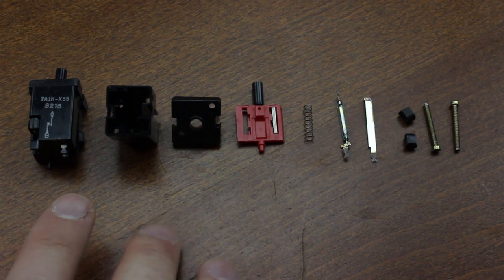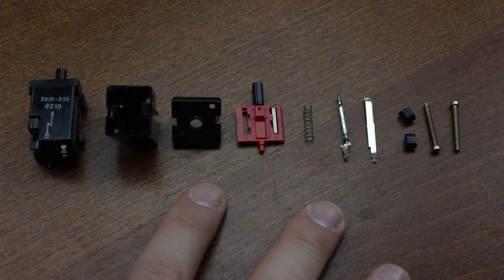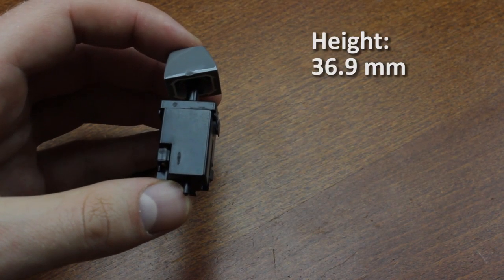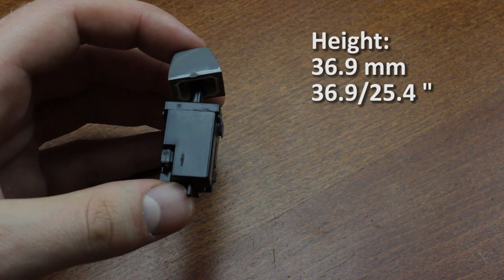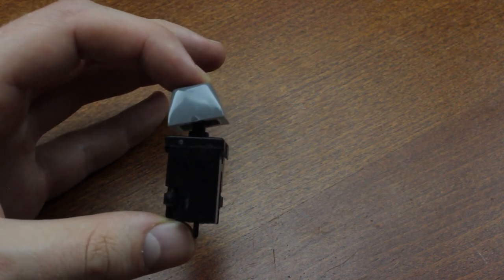This is what they look like loose — I have a few new old stock samples procured years ago in preparation for this video. They're very tall switches; these ones are 7A1H-X55 type from as late as 1982. They're 13-part switches if you count the reed as a single part, making them one of the most intricate switches known — compare them to Cherry MX at 6 base parts and Alps SKCL at 10. Not counting the mounting pin or contacts, they're 36.9 millimeters tall, and the key cap doesn't partially go into the switch when depressed, so the total height from the top of the PCB to the top of the key caps is around 5 centimeters — and that's without even having a case around it.